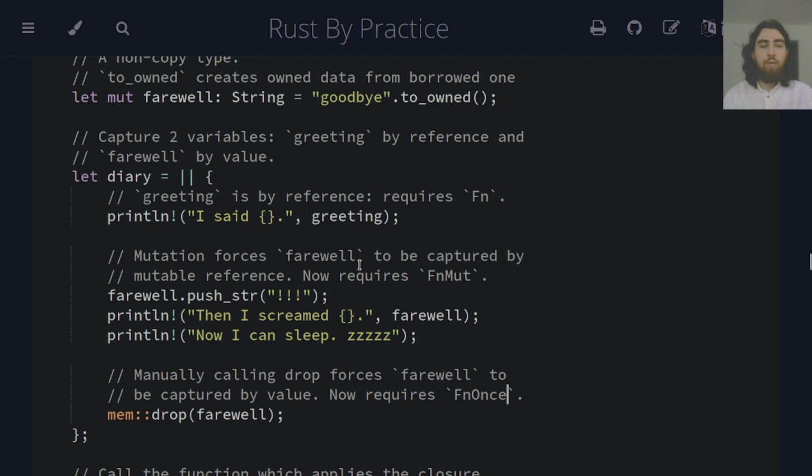So as you can see, step by step, here an immutable reference was sufficient, so it just implements the Fn trait. Here a string got mutated, so it takes the captured value as a mutable reference, meaning FnMut is implemented.